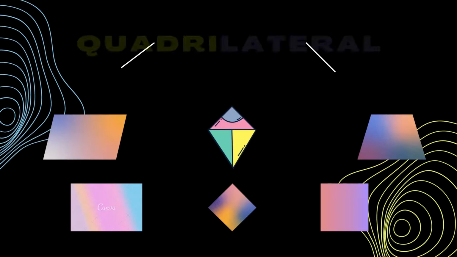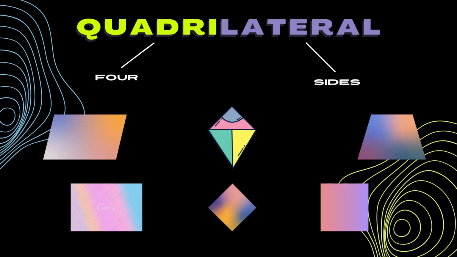First, let's talk about quadrilateral. What is a quadrilateral? Coming from the word itself, quadri meaning four, and lateral meaning sides, a quadrilateral is simply any four-sided 2D figure. There are different types of quadrilateral, which are the parallelogram, rectangle, rhombus, square, kite, and trapezoid. But today we will be focusing on parallelogram.